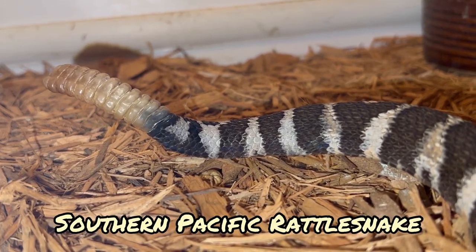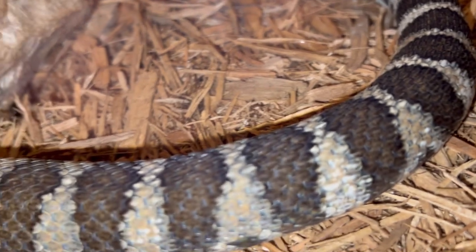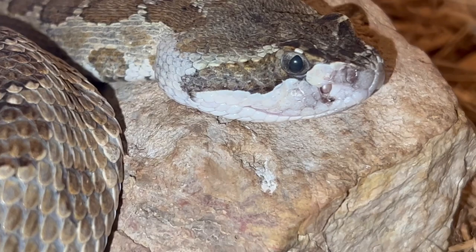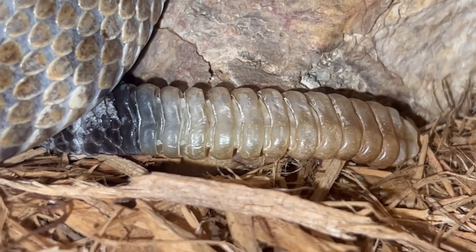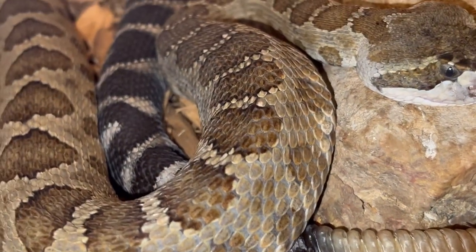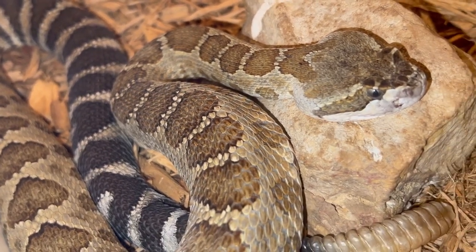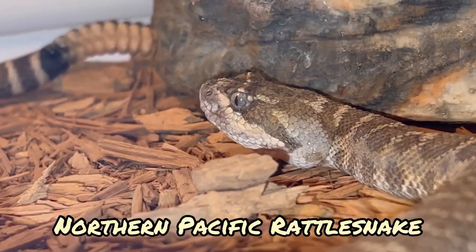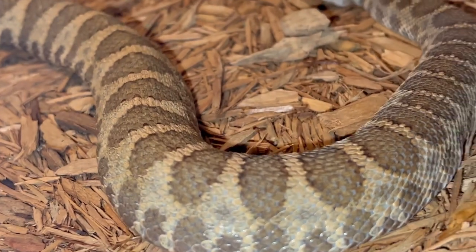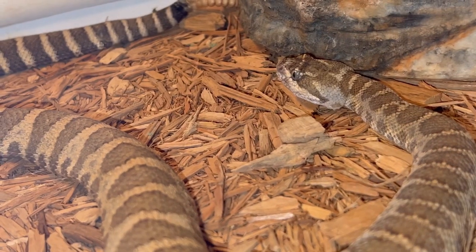Here's more footage of the southern Pacific rattlesnake — better quality this time and you get a better view of it. I'm also going to show you the northern Pacific rattlesnake so you can compare the two. Cool thing about the northern Pacific rattlesnake: their venom differs depending on where they're found. Some on the desert floor have hemotoxic venom that affects the blood. Others about a two-hour drive away at higher elevation in a rocky environment have different venom — they need to capture prey quickly before it hides in the rocks. So they have quick-acting venom that still affects the blood but in different ways, and some even have neurotoxic properties. It's amazing how complex even a change in location can make the venom.